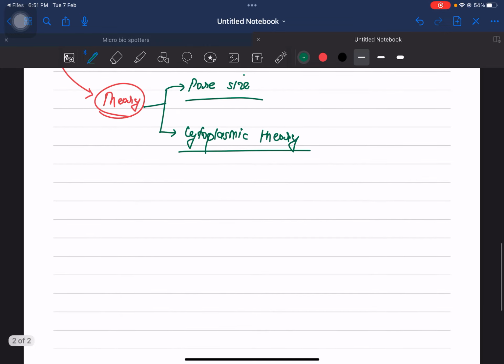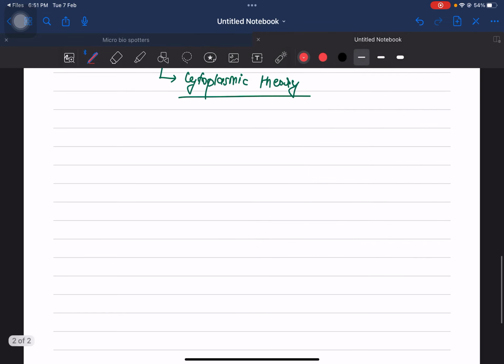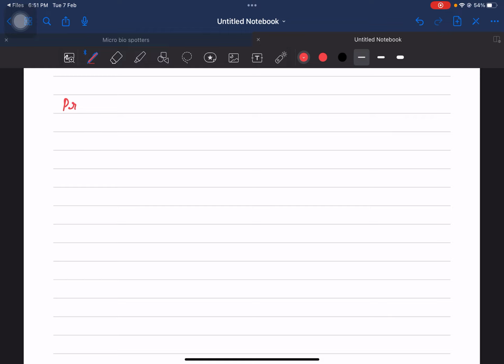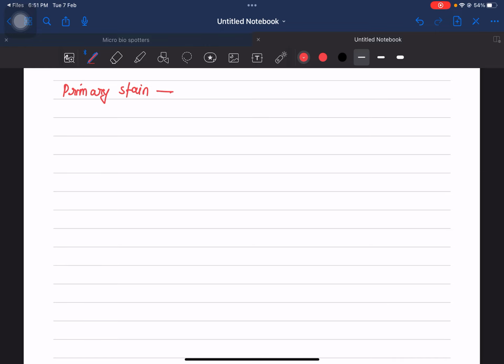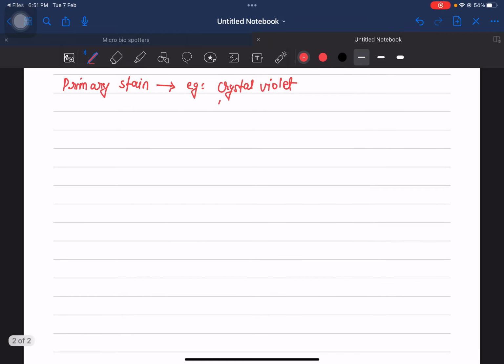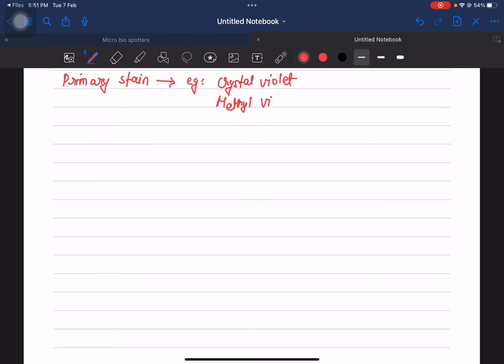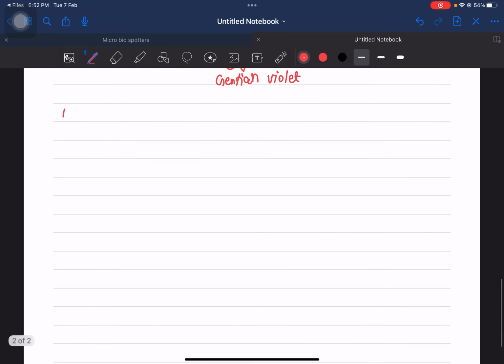So, about gram staining, you must know what the primary stain is. Name the primary stain used in gram stain, which is methyl violet. Similarly, examples of other primary stains: crystal violet. The primary stain used is crystal violet. The other examples are crystal violet, methyl violet, similarly gentian violet. Okay. And what is the mordant? It's iodine.